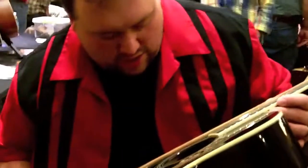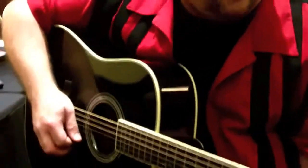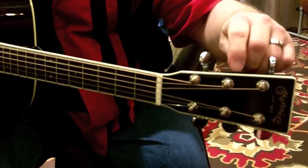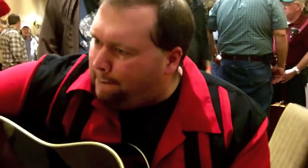Inlays there, I like that. I like that bracing back in the oven. Check inside the sound hole there, you can see some nice stuff in there. Sounds very light. These are very light guitars. They're out of tune. Tuning a lot, so if they're out of tune, they're just out of tune.